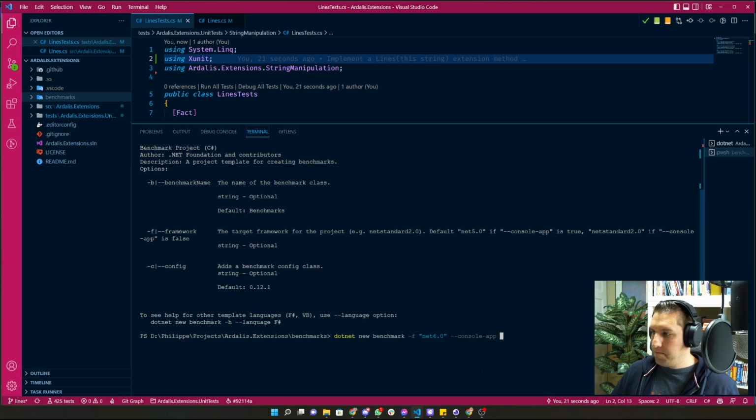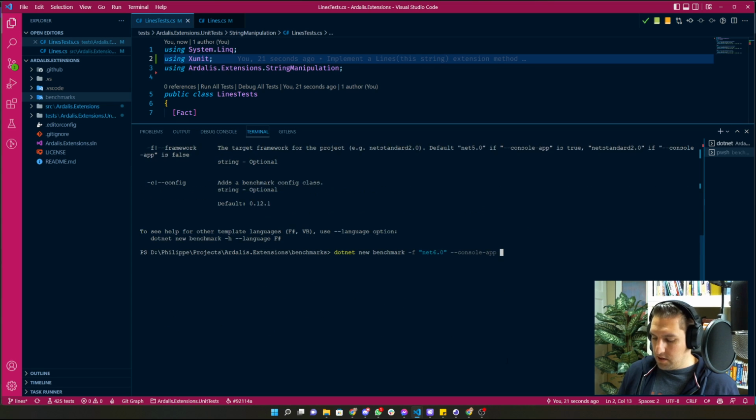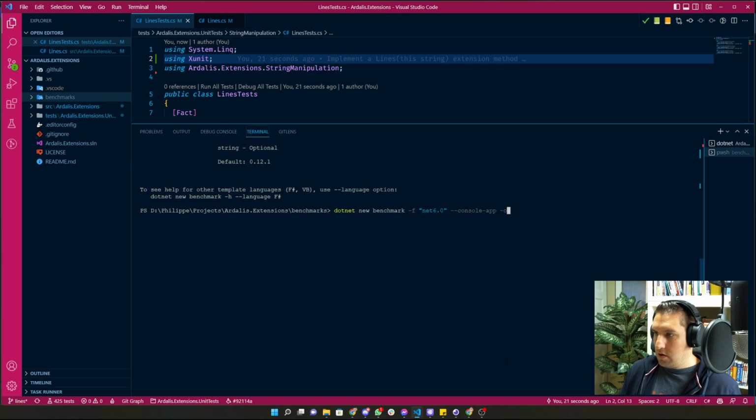And then, okay, then it's just the output, which we are going to call Ardalis.Extensions.Benchmarks, right? Unit tests, benchmarks, and that will be the folder name.